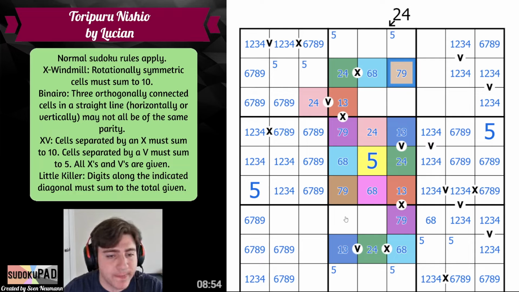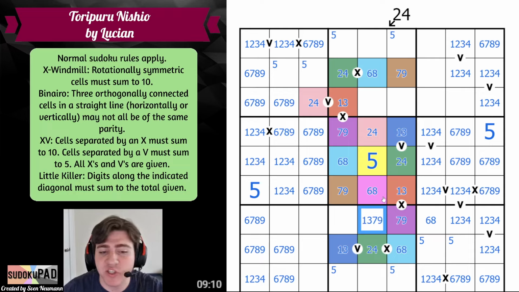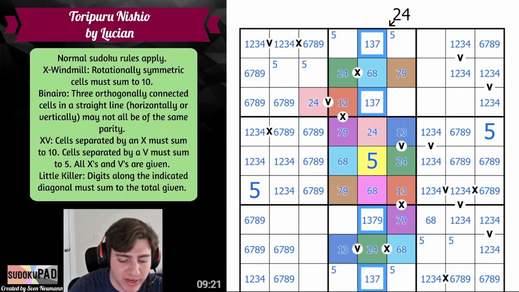7-9-1-3. What's the best way to approach this? This is going to be an odd digit. We'll know that this either has to be 1, 3, 7, or 9, to split up our even digits in the same way. And actually, sorry, I forgot all the color coding I did. We already have all of our odds and evens, so we can just go 1, 3, 7, 9.